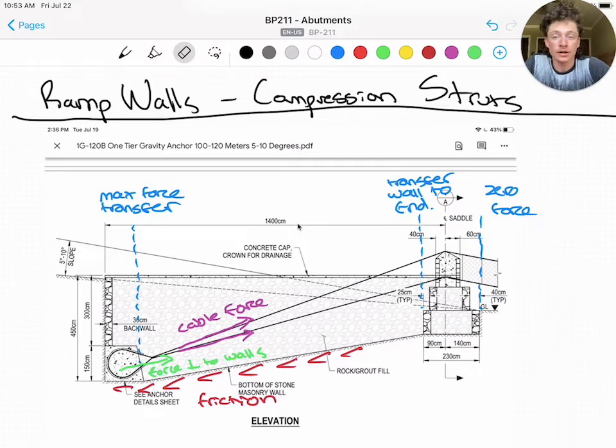The walls transfer a portion of this force into the foundation. That force is slowly dissipating with friction as it gets transferred to the foundation. So we'll check them in compression as columns, we'll check them as shear walls, and in flexure when the anchor is vertically offset from the foundation, causing an eccentric loading when treated as a masonry column.